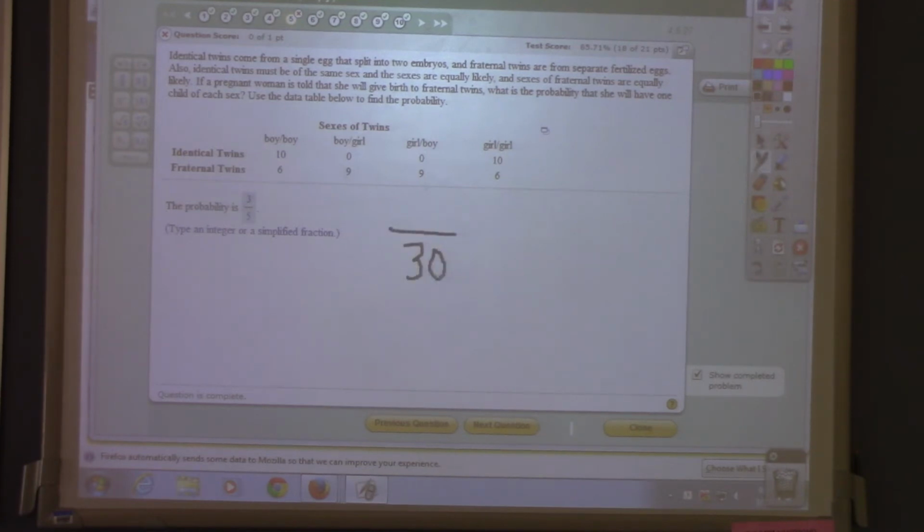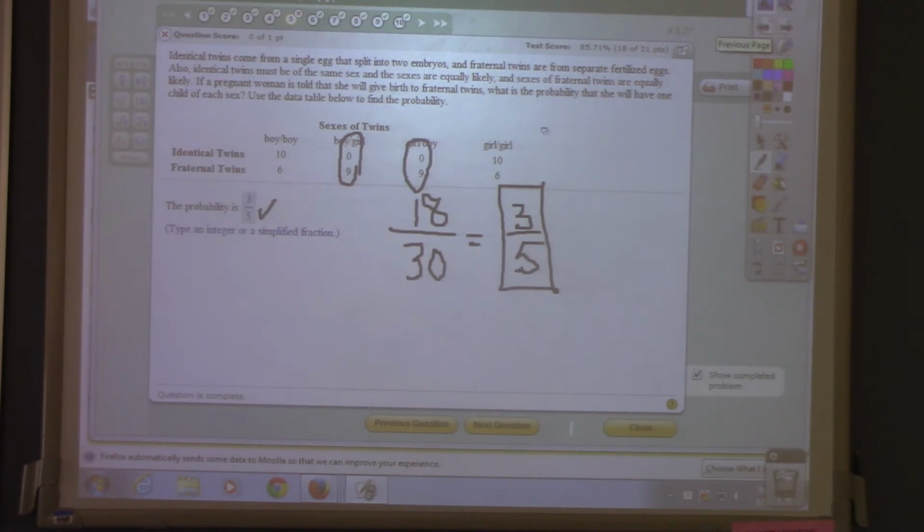Thank you, Ms. Scarborough. And it says, what is the probability that she will have one child? That'll be this one and this one, which is 9 and 9 is 18. And what does that reduce down to? 6 will go in there 3 times, and 6 will go in here 5 times. 3/5 should be your answer. Okay, right answer. There it is. So that's how you do the problem. Sorry, I led y'all astray. I suck. All right.